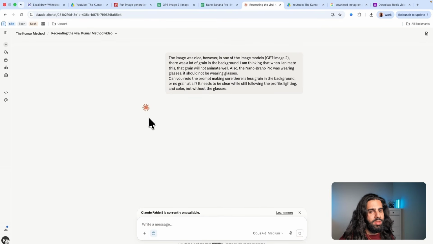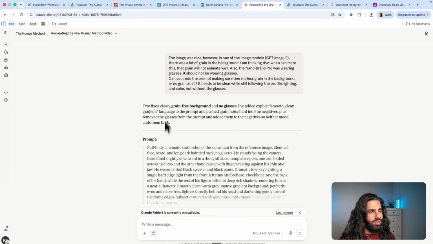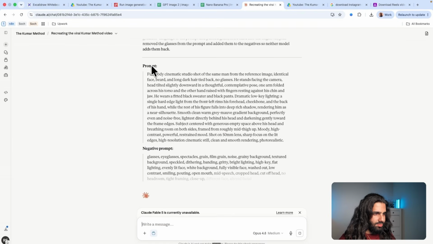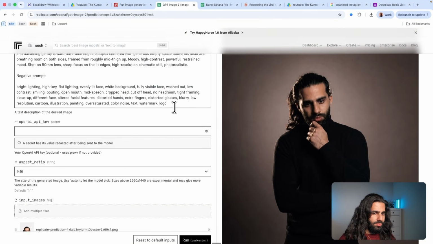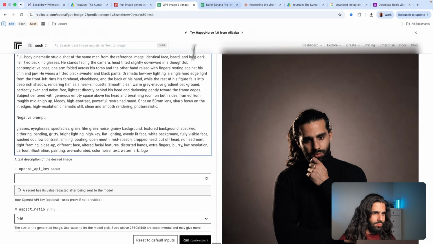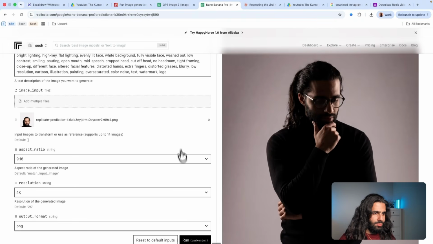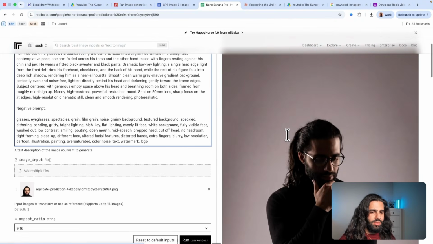Okay, this should be good enough. Right now I'm not changing the image that I talked about because I want to get the base one right. So let's go ahead and copy this. Actually, this is not bad.